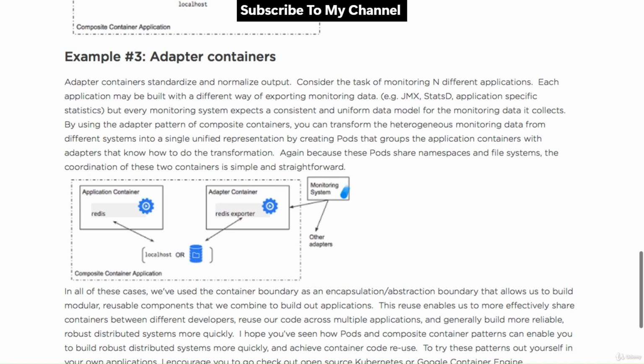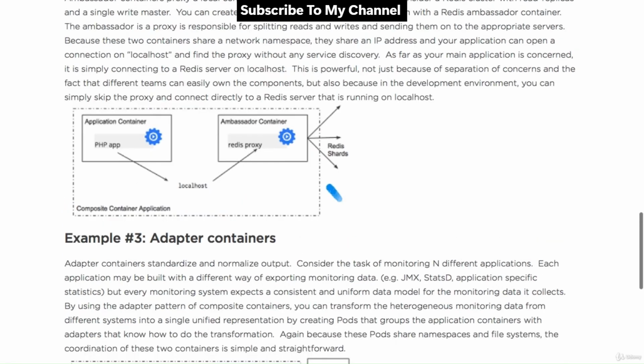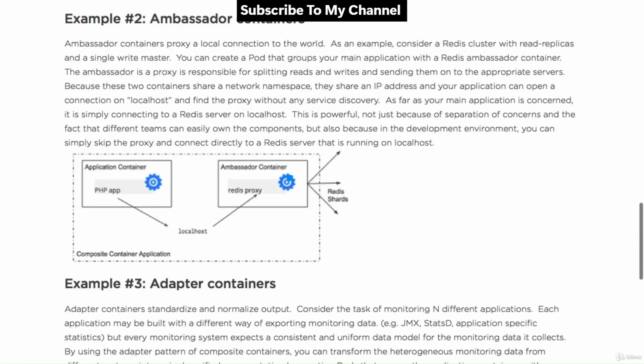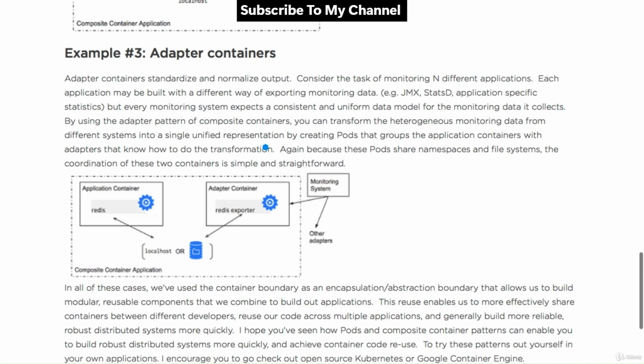Could be Splunk, ELK, or some other monitoring system right here. So this generates the files, and those files are then processed by an adapter which converts them into the format that is needed by the monitoring system. Again, as I mentioned, both of these, ambassador and adapter, can also be called sidecar containers. Typically, that's the generic name for the auxiliary applications.